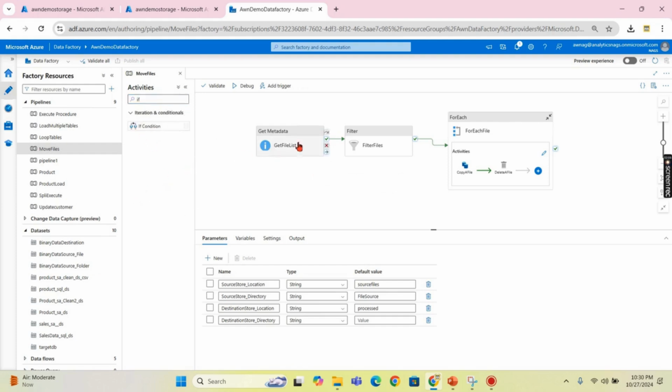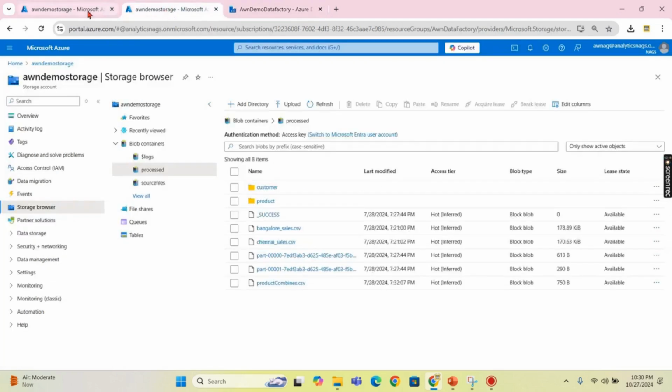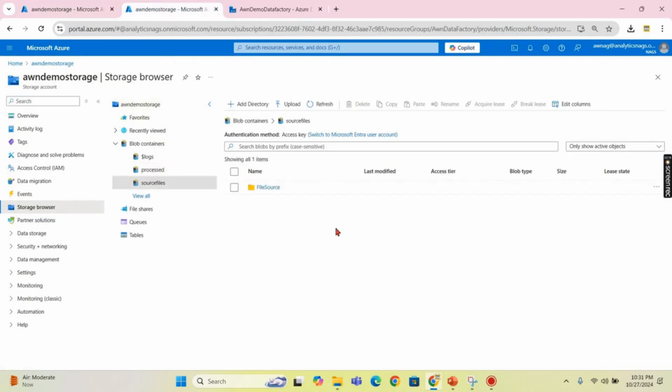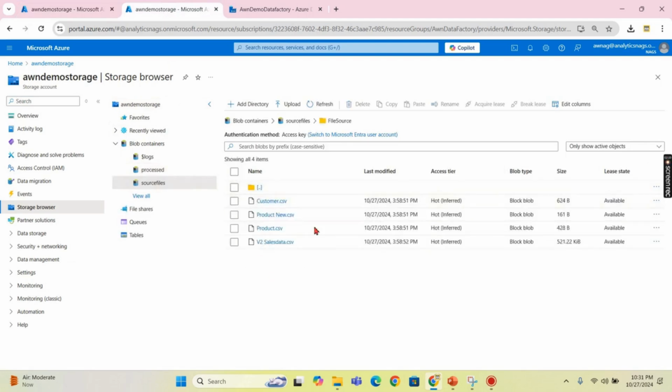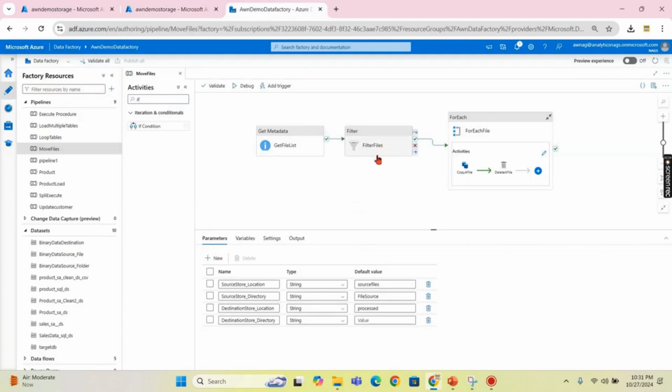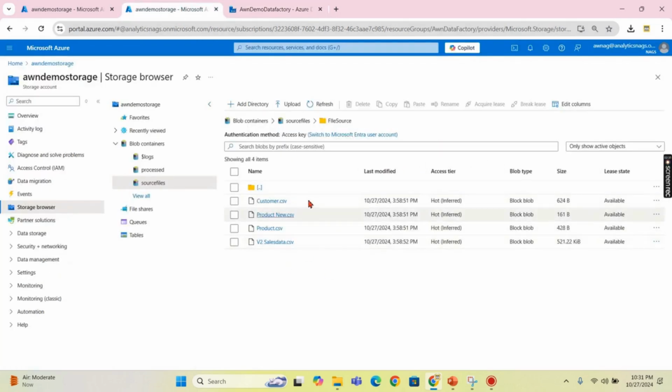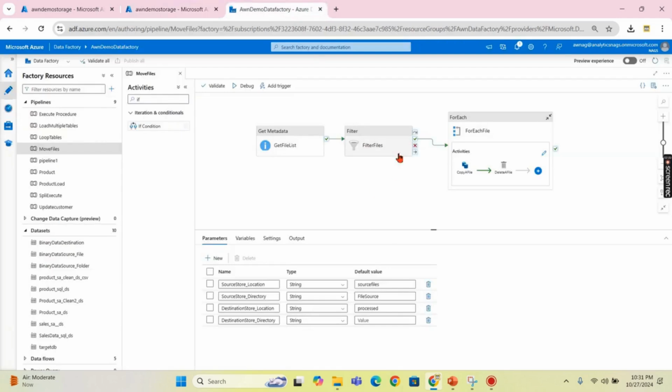So basically, where can we apply the if condition? Let's try to understand this, because this gets a list of files from the source system. My source files reside over here. Let's see the source files here. I have 4 files. So this particular task will filter only the files. I have all the objects over here as files, so I will get 4 results. Then for each file it is looping.